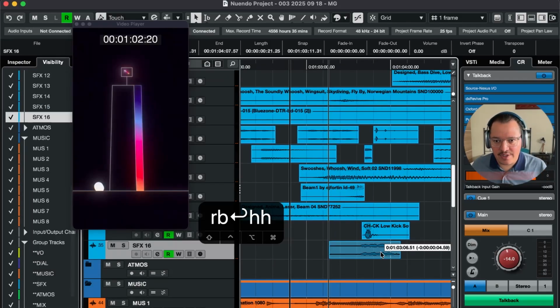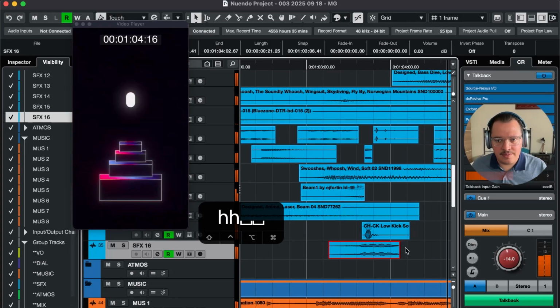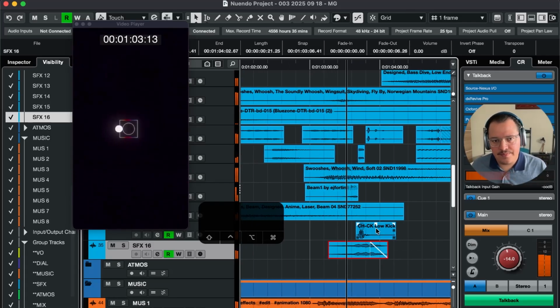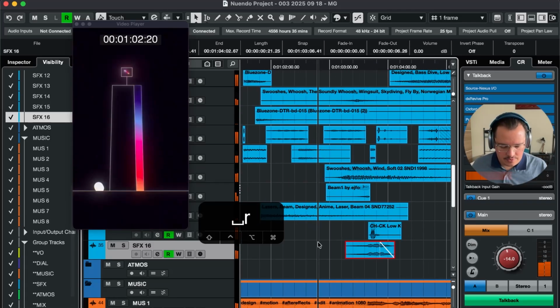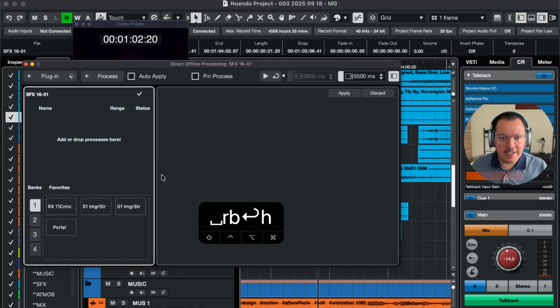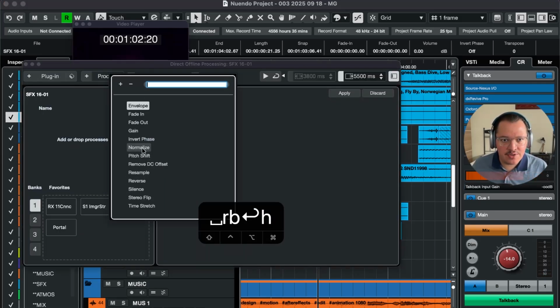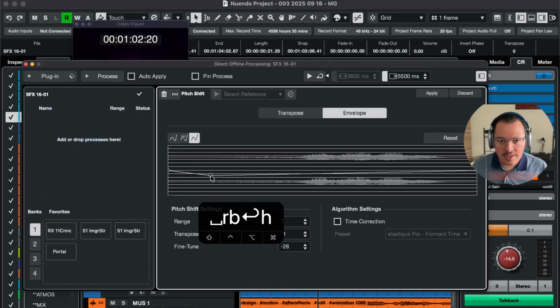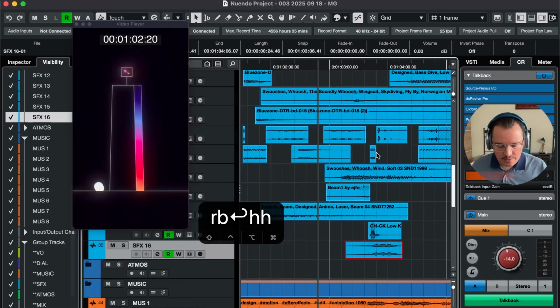Let's reverse it. No. All right, let's play around with the pitch. A reset and just start low in pitch.